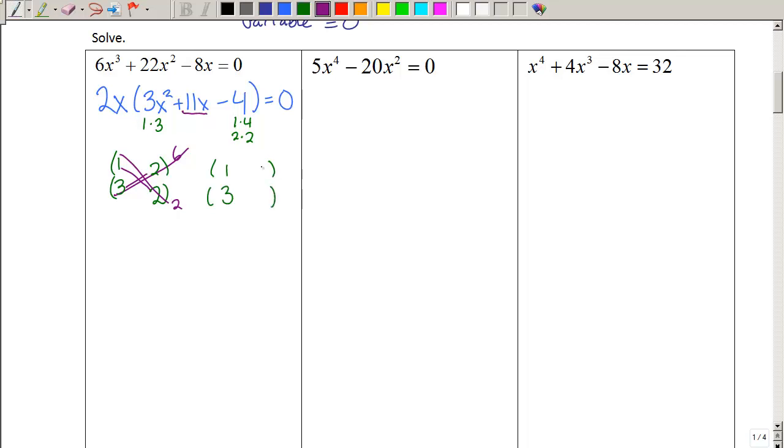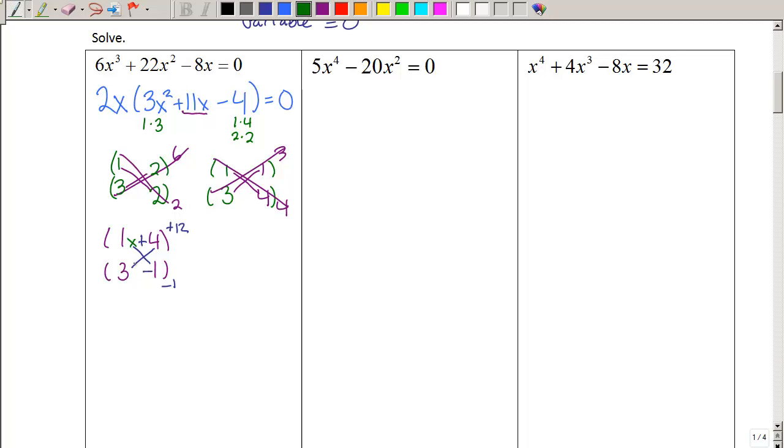Next, let's try 1 and 4. To multiply across, I get 3. Multiply across, I get 4. Again, that's not going to get me 11. I have one more option I can try: 1 and 3 and 4 and 1. When I multiply across, I'm getting 12 and 1. I can use 12 and 1 to get to a positive 11. That's going to be positive 12 and a negative 1. So my signs come in, and a positive times a negative is my negative 4, which is what I want.